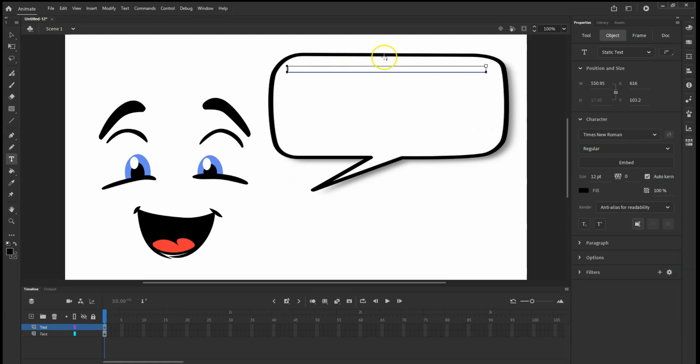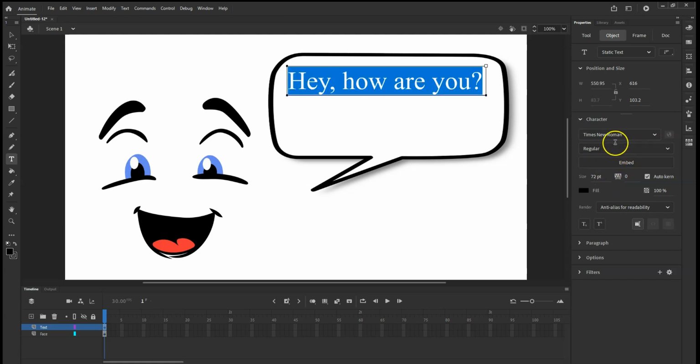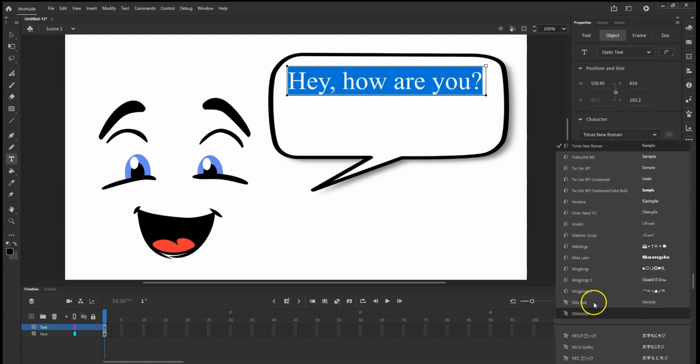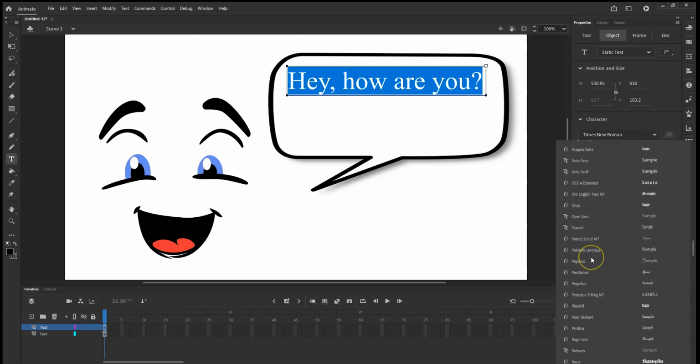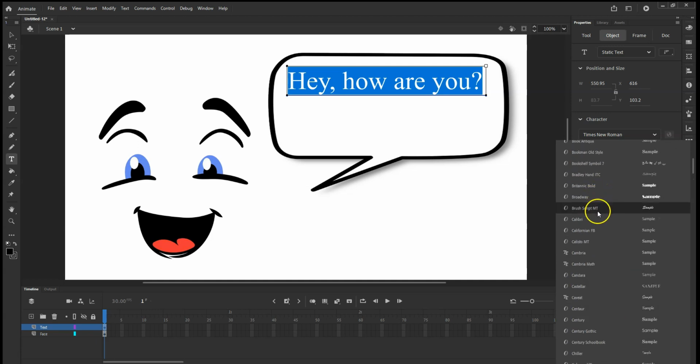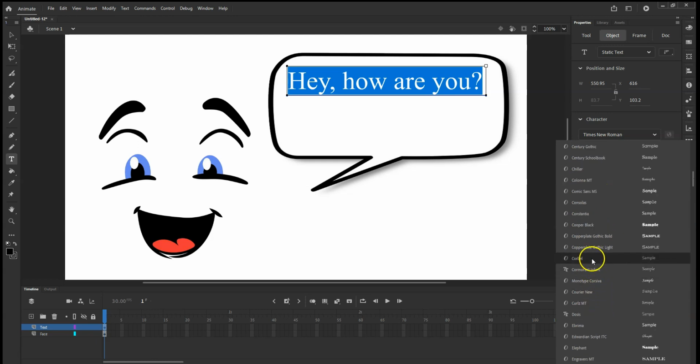And you can see right now my text is pretty small, so I might want to increase that in size. So let's go to like 36 here. And you can see it's much larger now. So I might say something simple like, hey, how are you? And I can, of course, adjust the size of that text. I can make that larger, so maybe I want that even bigger. I can make it like 72 font. I could change the font style, so right now it's Times New Roman, but I can pick any font that is available here to me within Adobe. So maybe I want something a little bit more casual, something that's not quite so formal looking. So maybe we can do something like Comic Sans, if it's available.